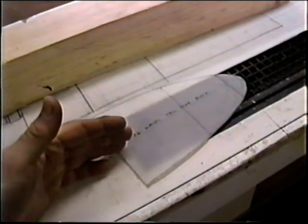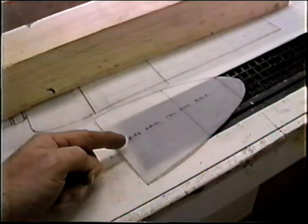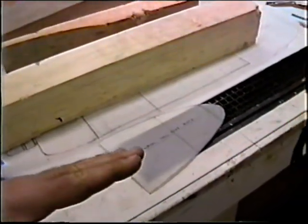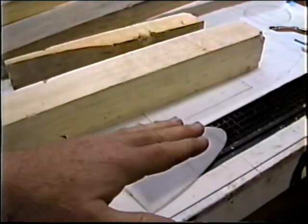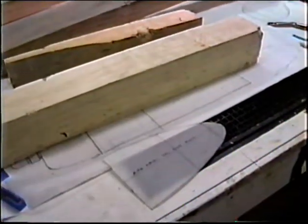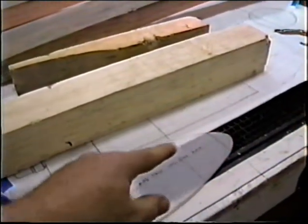Now what that'll do is allow me to have just one seam, and I'll try to put the seam where, I don't want it up on top, I want it on the side if possible. That way I can cover it with the fillet, or somehow we can disguise that seam, and you'll only see it very little in the back.